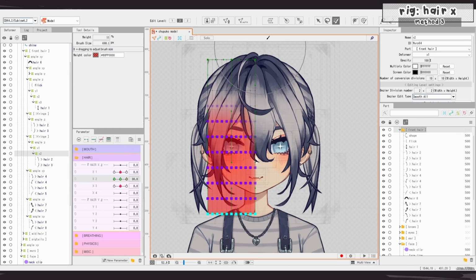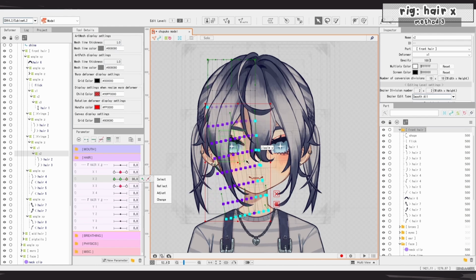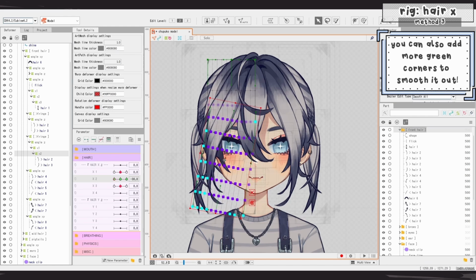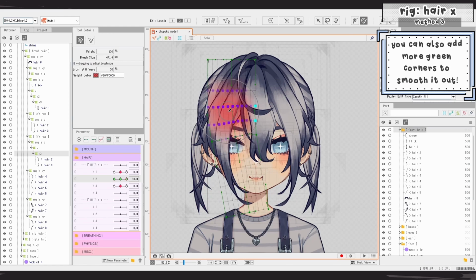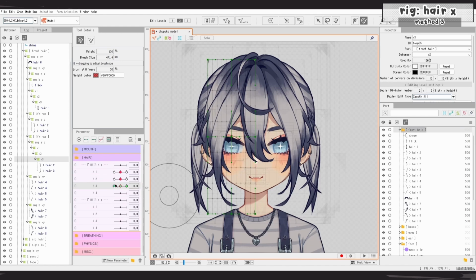Like around here. And do the same thing. Just rotate what we have. Push it in. Push it out for the other keyform. This part's a little awkward here, so I'm gonna take the brush tool to push this part in to make it a little smoother. Add an X3. Do the same thing.